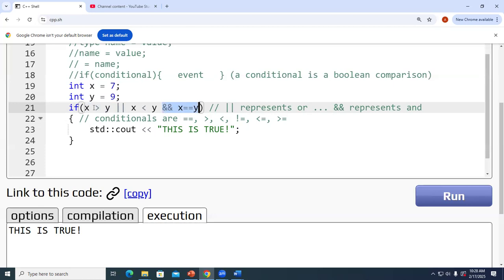So it will never be true, right? But if you read it, if x is greater than y or x is less than y and x is equal to y, that'll still never be true, right? It is hard. It's hard to rationalize when you start using ors with ands together inside of the same conditional.